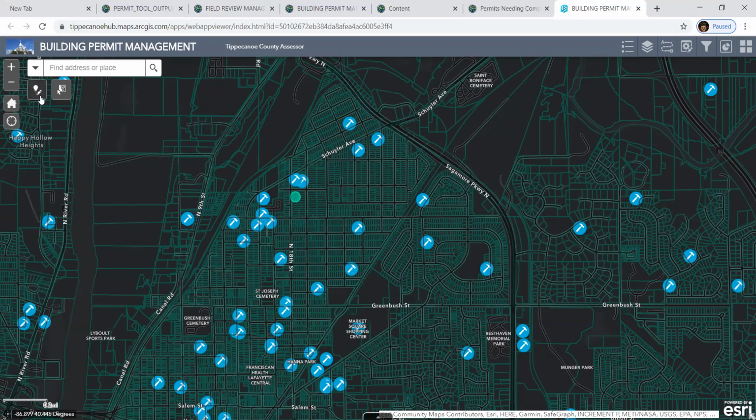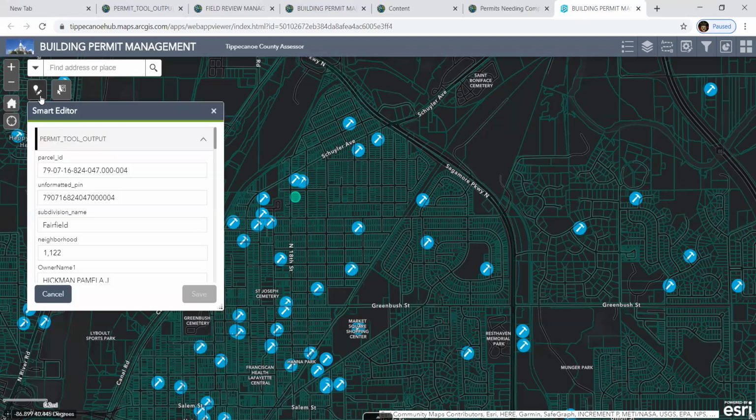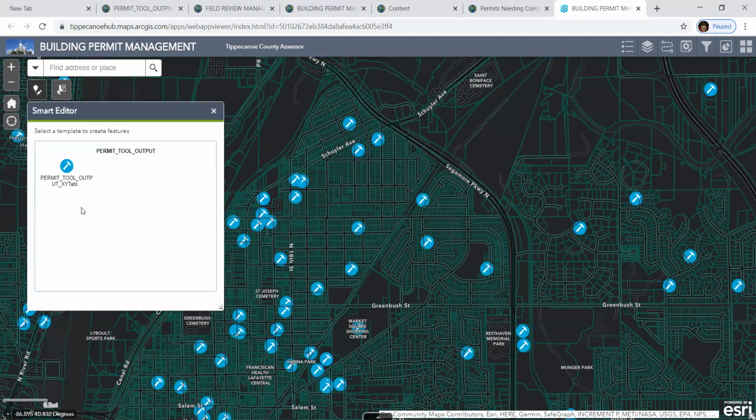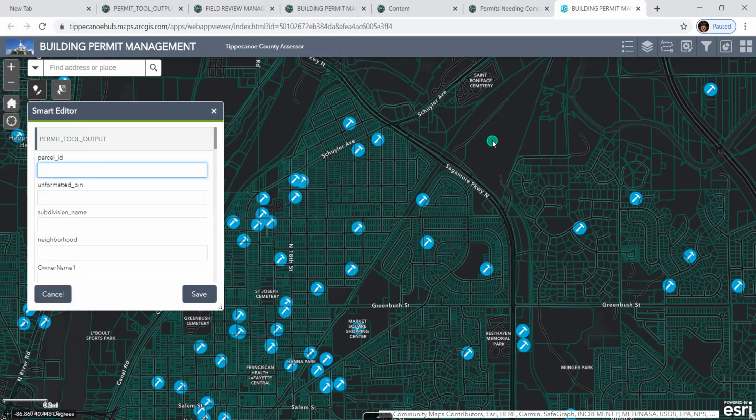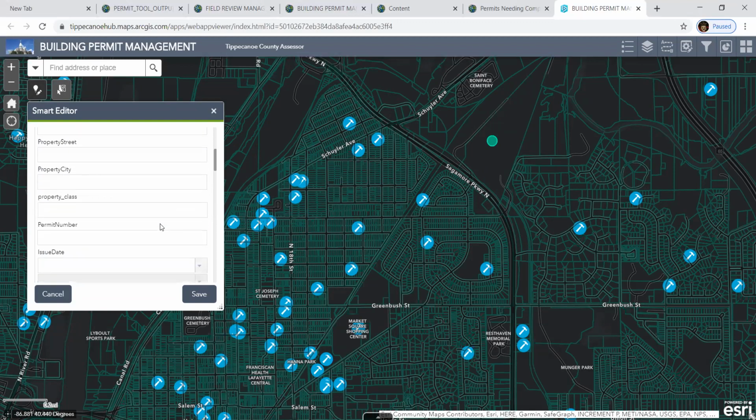We would use this tool here. This is the Smart Editor again. When I go to a new session, you see this permit tool, so this allows me to create a new one. Anywhere I click, I can just say, okay, I want someone to look at this parcel. Now I need a parcel ID, and it's not smart enough to pull that in yet. The information is contained in here, so you can pull it off the parcel layer. But he would just put in what he wants done, what he wants to see.